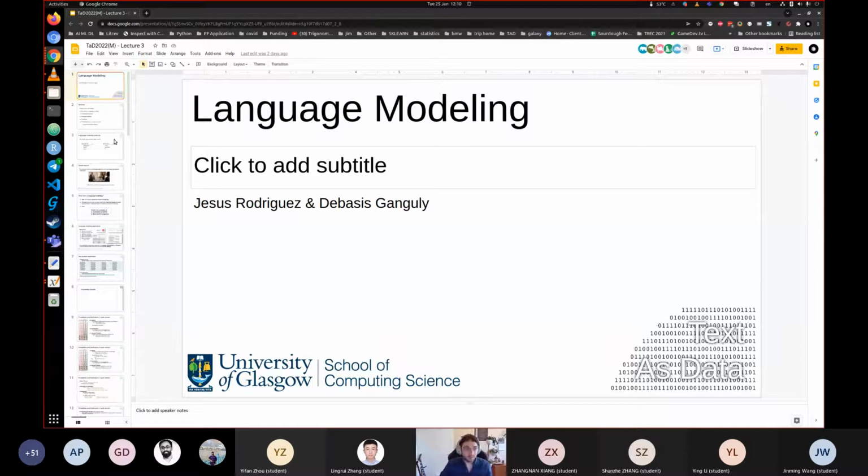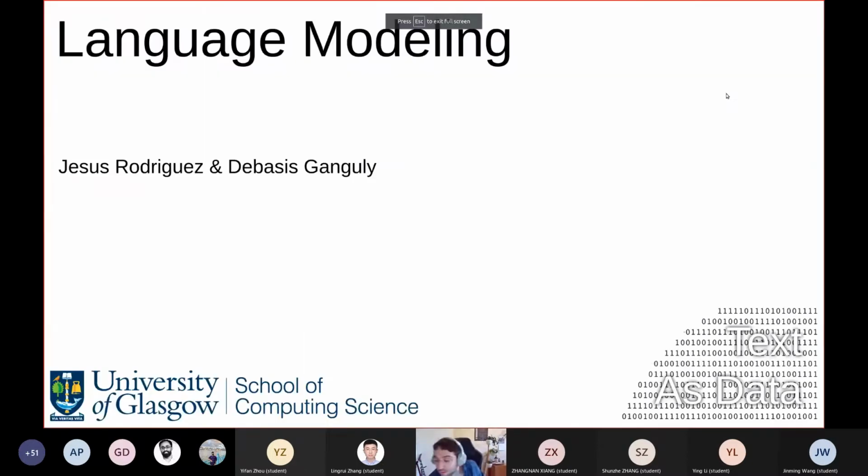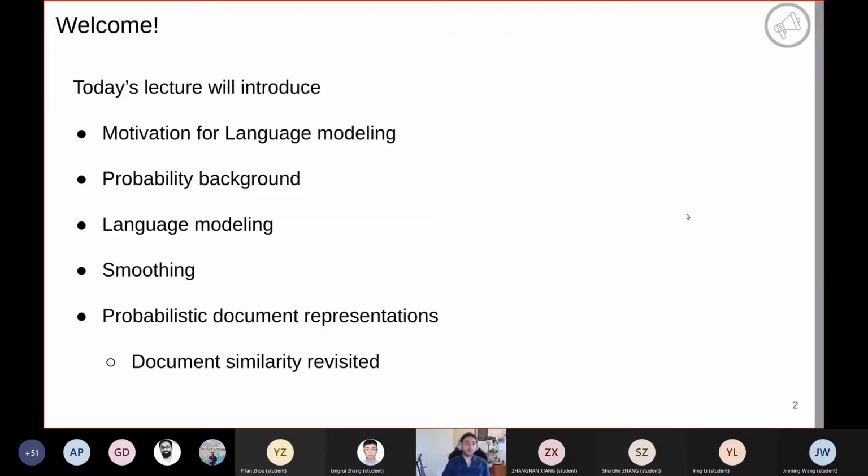So you should get access now to the lecture in both places. So let's walk through this thing then. Let me go into slideshow. Maybe a bit more brightness so I can actually see the lecture notes myself here. And let's fire up. So today we're going to be introducing the motivation for language modeling. You will see it's going to be an improvement over the previous representations of texts that we were looking at before. We're looking at the bag of words representations and vector space and that kind of stuff. So this is a new type of representation based on probabilities.